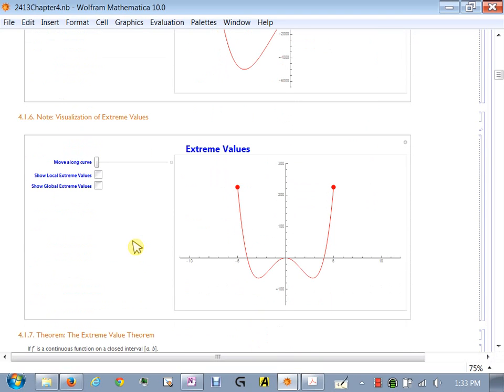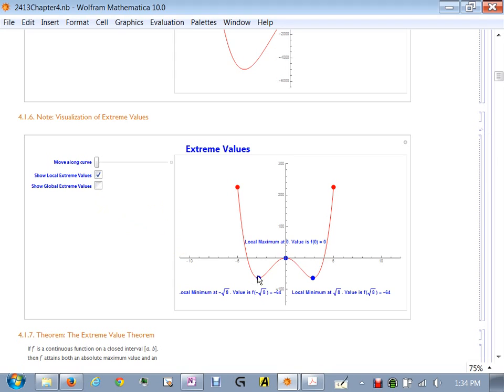Okay, how about this one? Locally, you would say what? Maybe a local max, local max, local max, local min, local min. Yeah, you can have more than one local max, but what about global? What is your global going to be here? Let me show locals. Local min, local max, local min, local max, local max. It is the highest point next to it. There's nothing out the side. But look at your global.